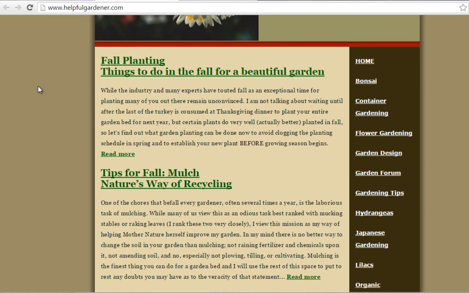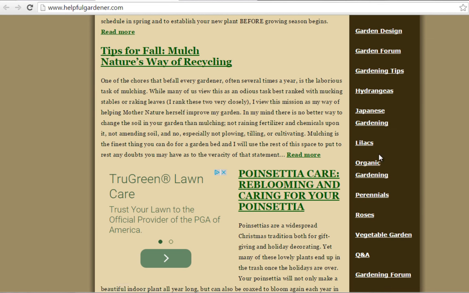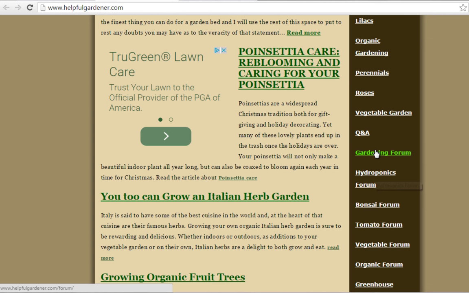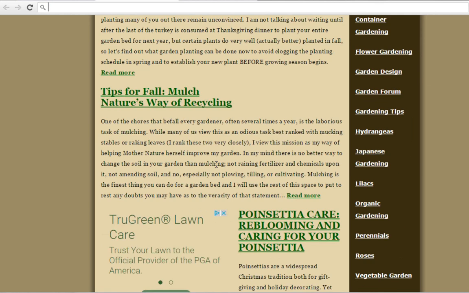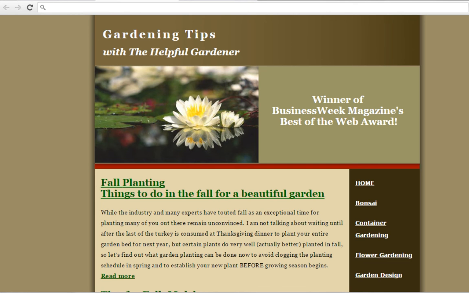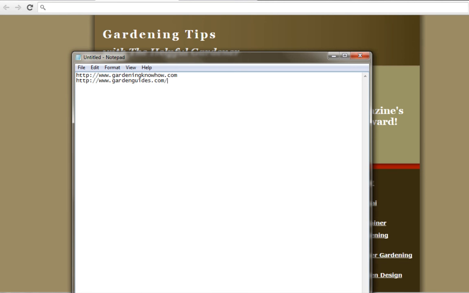I saw a lot of gardening design, in fact, in the other websites. We can see organic gardening, forums, and more. So I'm beginning to kind of see that this is very similar to the other sites, except the design of it is not as good as the other ones. So now that I have 3 websites, I'm pretty much good to go now.